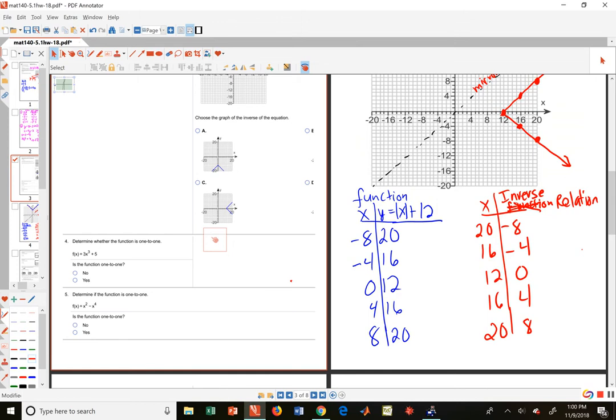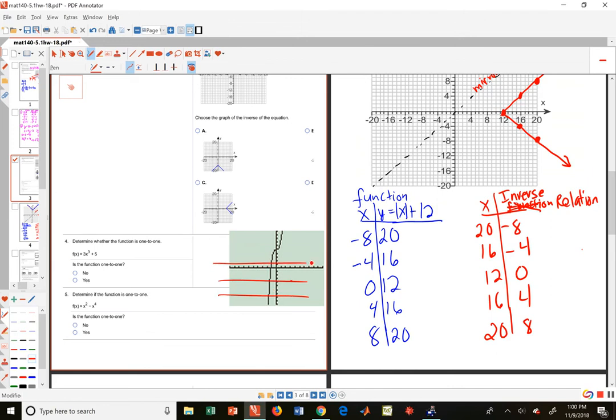You know how we have a vertical line test? Well, this is a horizontal line test for 1-to-1. 1-to-1 is basically the inverse relation being a function. Let me get out my pen. For horizontal lines, you want them to hit once and only once. All these are hitting once and only once. There's no duplicates anywhere along this domain. So this is definitely a yes. It is a 1-to-1 function.